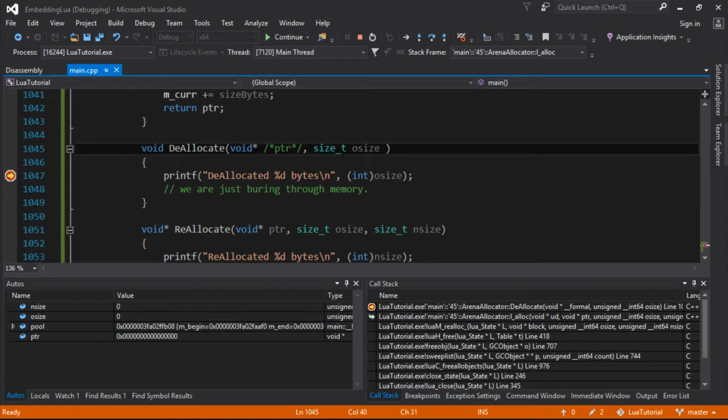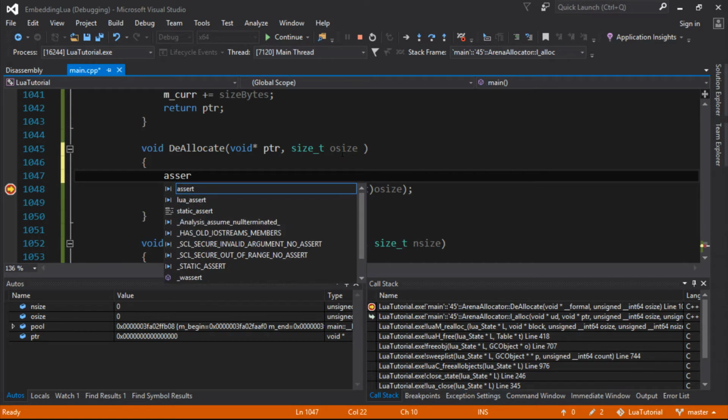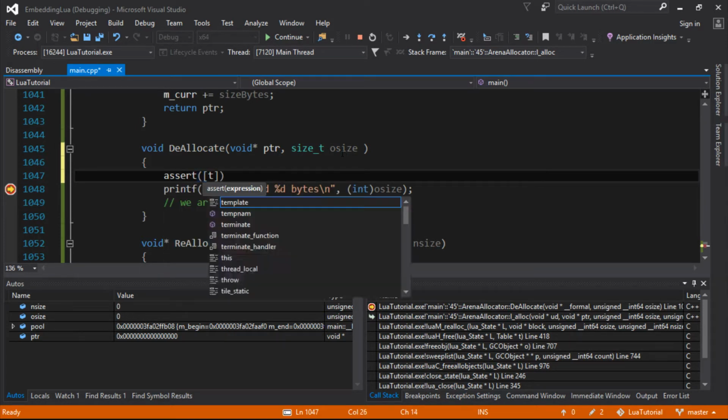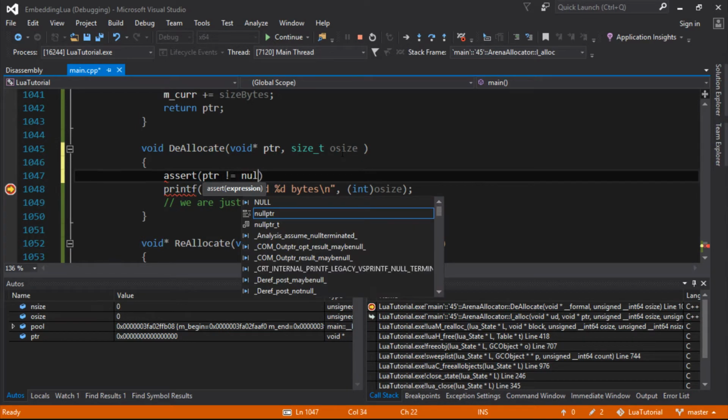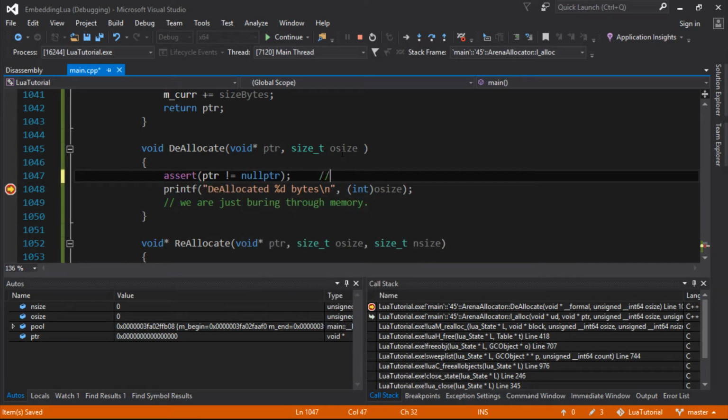So maybe we should just put an assert in there to say pointer not equal to null pointer. For our purposes we're going to say can't deallocate null. We just can't do that because it doesn't make any sense to us.